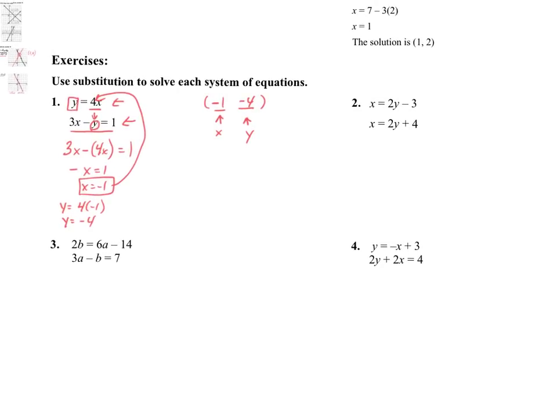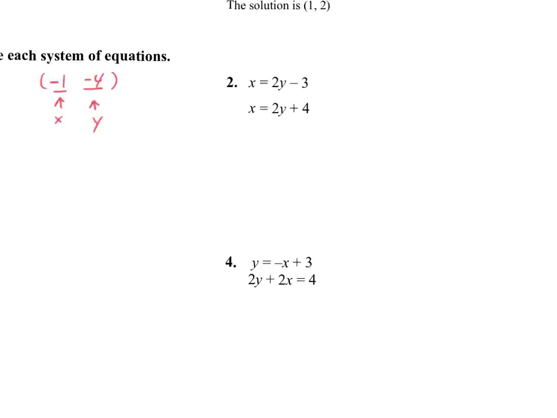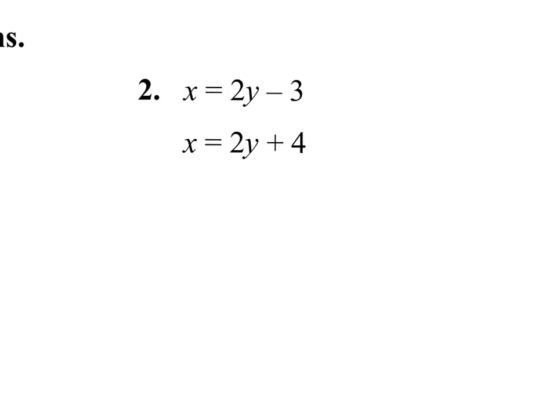All right, let's try another one here. Let's see what happens. Okay, in number 2, this one's a little bit different because I've got x's here. Okay, so in this, still two equations, and we're looking for where they cross. So this is all equal to x, so I can throw that into the other equation right there. So 2y minus 3 is equal to 2y plus 4. Okay, so when I go to solve for y here now, check out what happens. I'm going to get these two things that cancel out, and I'm left with just a plain statement.